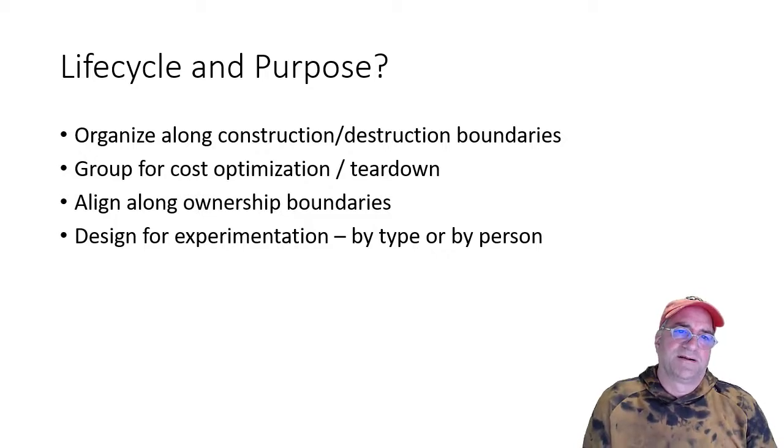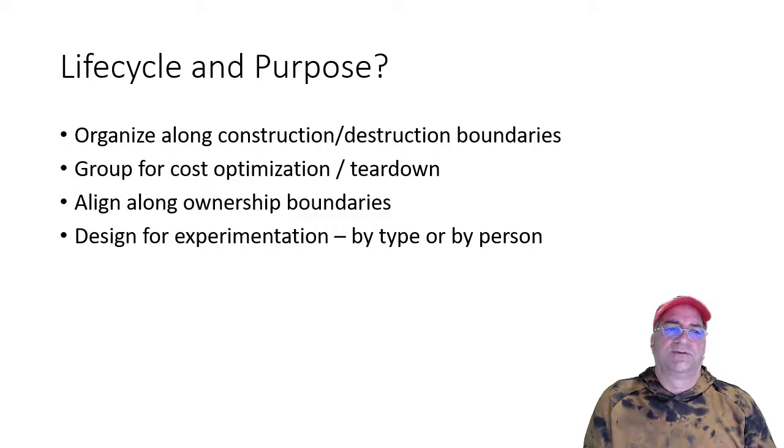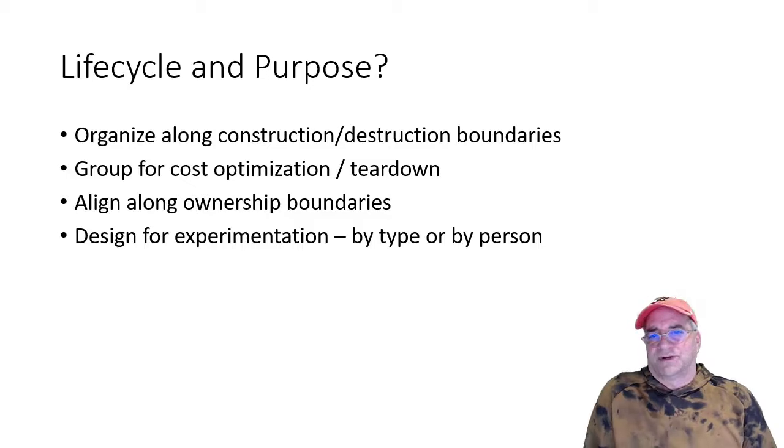So ownership boundaries inside of a project might be a good way to figure out what your resource group boundaries are. The other one is design for experimentation. I might just give everybody their own resource group and say, this is yours, and we know who it's going to cost because you own this resource group. Then on the weekend or off hours, we might snapshot the ARM template, delete it, and then bring it back. We could do that at the resource group level. So I kind of like that, and that's the end of that.